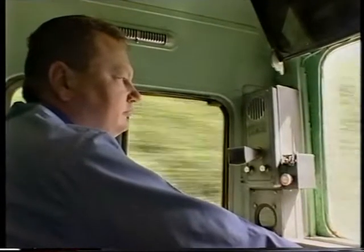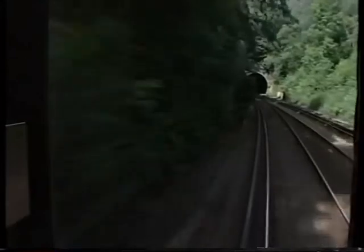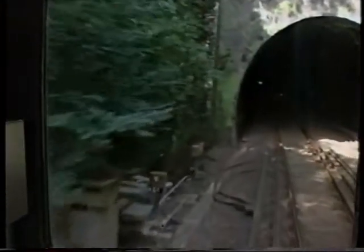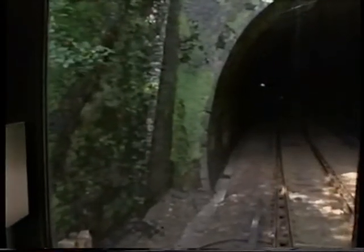It's a traumatic experience for the driver. After all, he's got no idea why the signal has been put back. There could be an imminent risk of collision. This signal protects the entrance to a single line. Even if he'd managed to stop the train before passing the signal, it would have been a very uncomfortable experience. And what about the passengers on the train? Quite apart from the coffee being spilled and the catering trolley running over someone's foot, there's always anxiety when the emergency brake goes on and the train stops in the middle of nowhere.